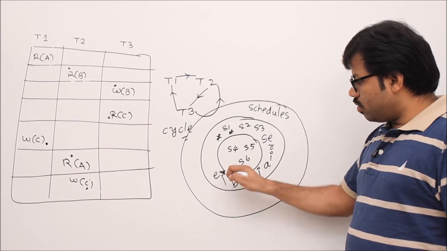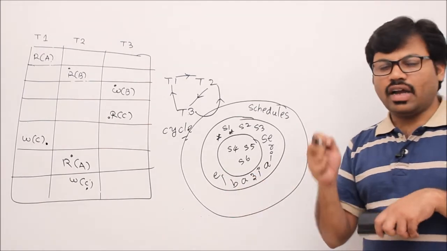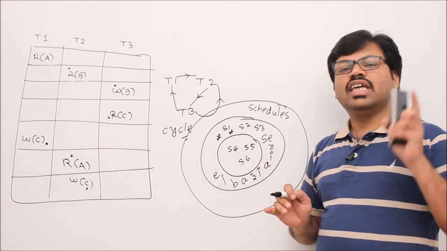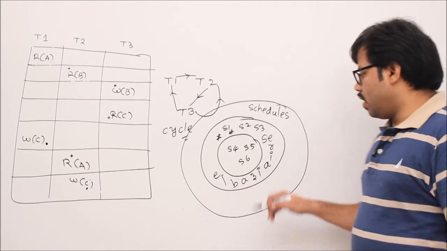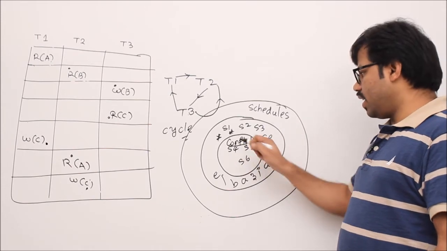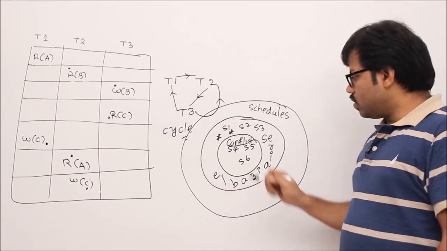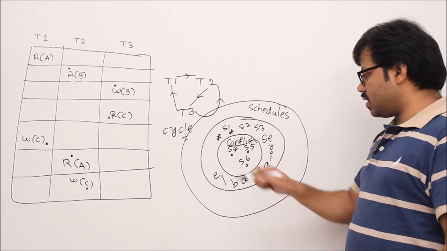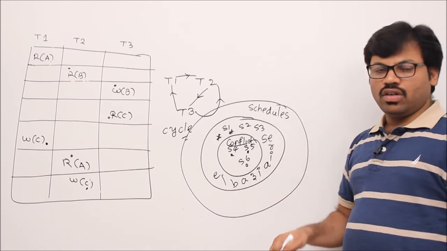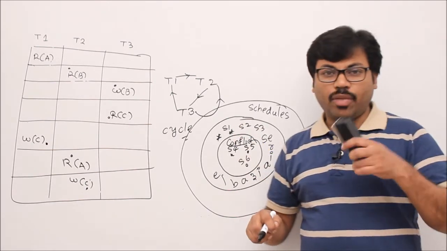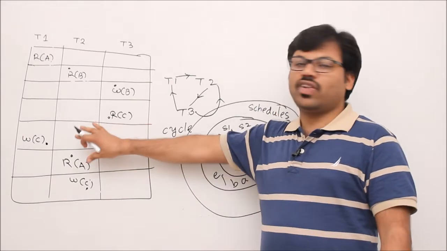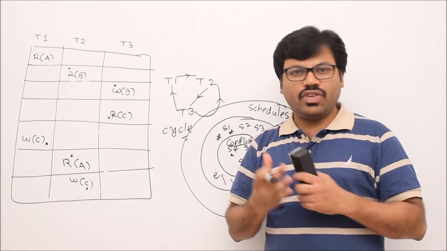They are good. But how do you know? Let's say I called God and God said these are all serializable schedules. That means they are good. They have the same effect as some serial schedule. Now, this is our conflict serializability. Using the conflict serializability definition and this diagram, I realize that S4, S5 and S6 are good. But it doesn't mean that only these three schedules are good. There might be some schedules which might not get detected by your conflict serializability definition. Sir, still we don't have clarity.